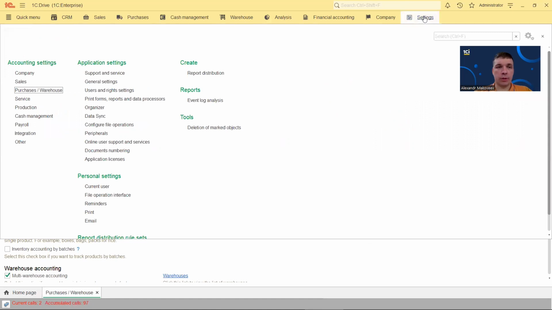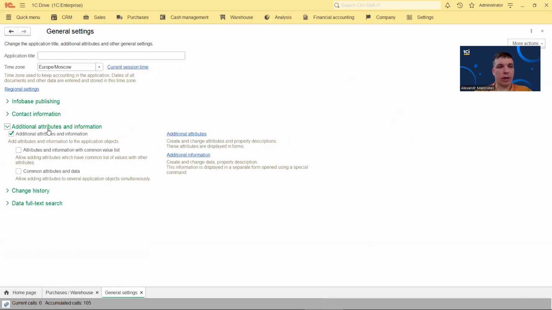Also we are going to settings, general settings, additional attributes and information, and I will select this checkbox because I will use this one, and you also can use it. I will enable it anyway.